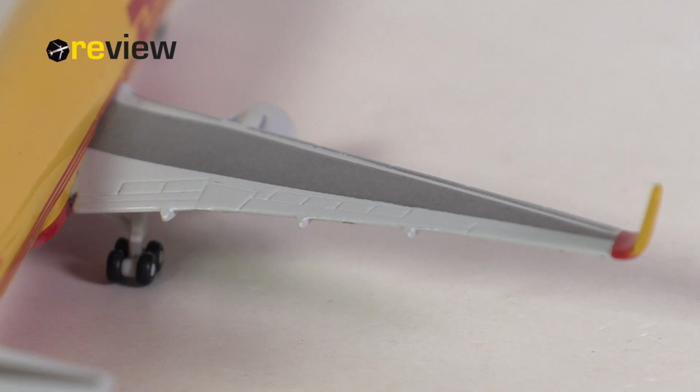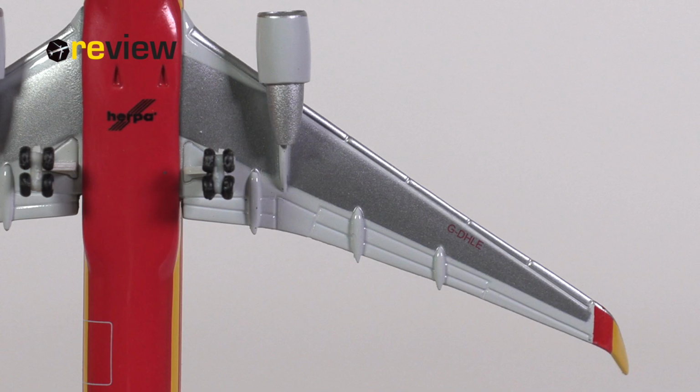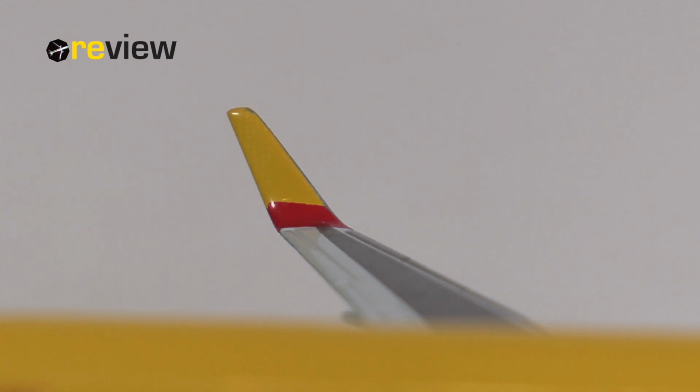And from the engines we can move on to the wings, which we should definitely also take a closer look at, starting over the top side, where we can see the different flap slats. The spoilers have been carved out very nicely, and we have some different shades of grey for additional detailing. The underside of the wings also has some lovely physical detailing, as well as the full registration code of the aircraft once again. And with this 767-300F we do also have winglets. Yes, also with freighters fuel efficiency is a thing, and they have been rather nicely executed here from Herpa Wings.